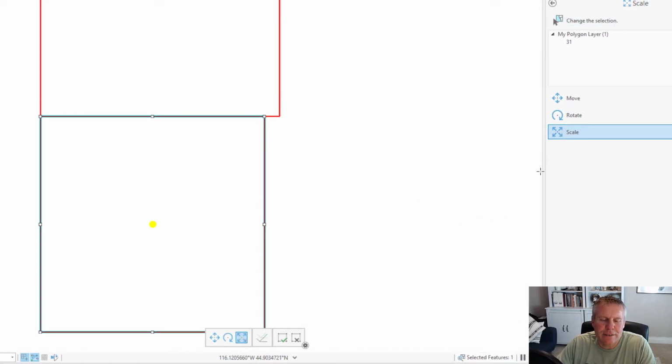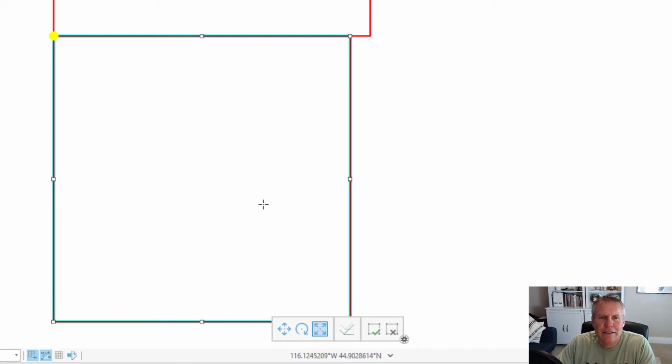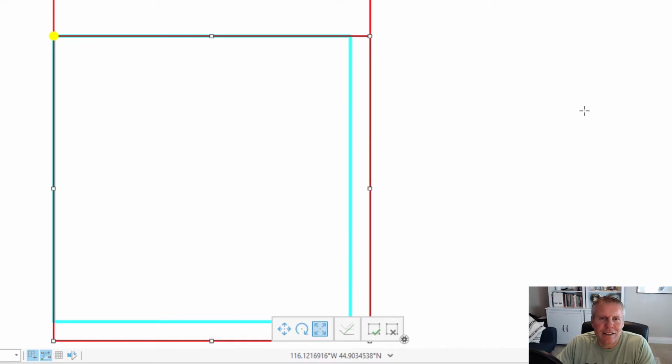Now I'm going to scale it, and it puts the anchor point right in the center of the polygon. I hit Control and click on that corner because I want it to anchor there. When I scale it, it's going to stay at that position, and then all the other points that make up that polygon will scale. So to scale a feature, you grab it by these little handles. And I'm going to grab it by this corner up here so I can use the snapping to that corner. So it does adhere to snapping if you use those handles.